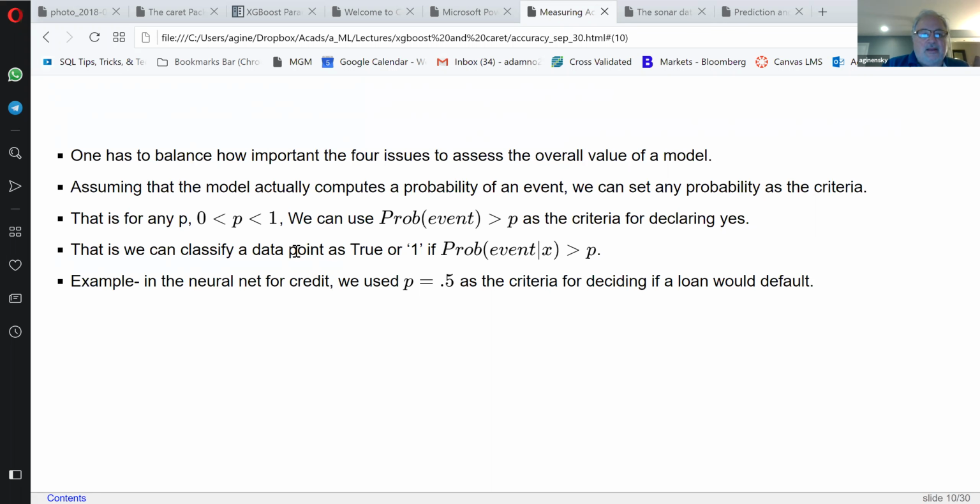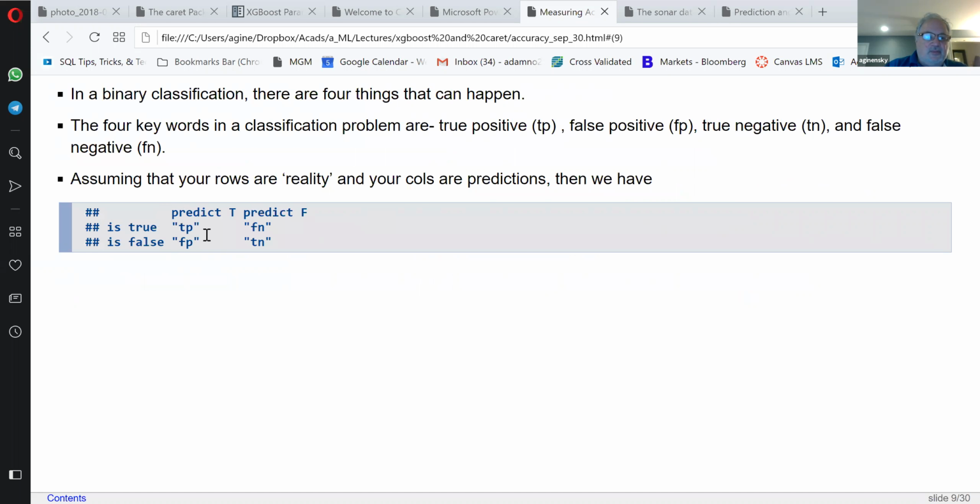The other point I want to make is that whenever we produce these models which produce probabilities, then we don't really just get one thing. We get a family of predictions, because for any probability between 0 and 1, we can use the probability of the event being greater than p as being the criteria for declaring something yes. For example, we can just say we're going to call something true if the probability of it being true is 0.7. In the cancer case, we may want to make it low. We might want to say instead of 50, we want 40 or 33% chance, because you just really want to make sure that anyone who could have cancer, you're screening out.